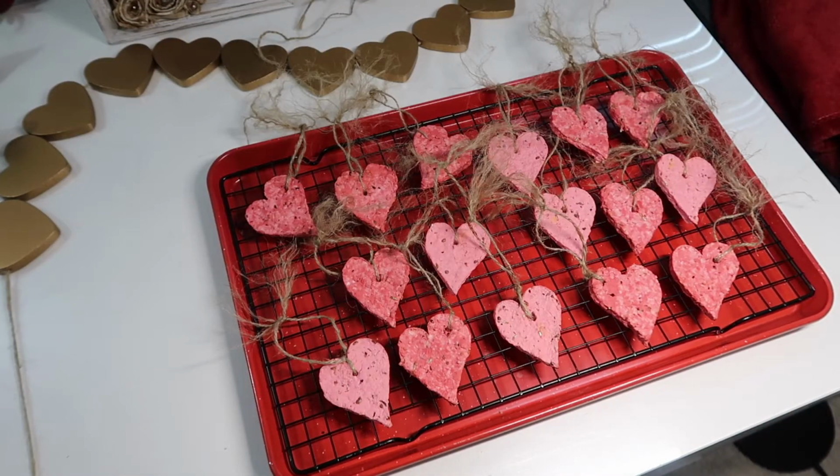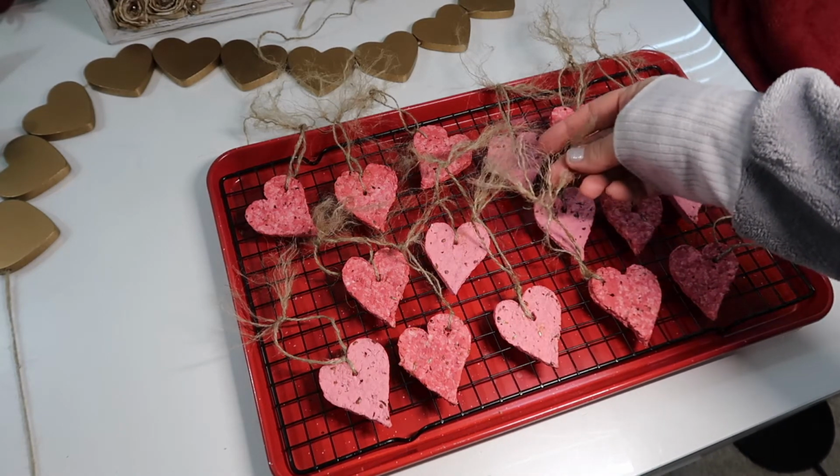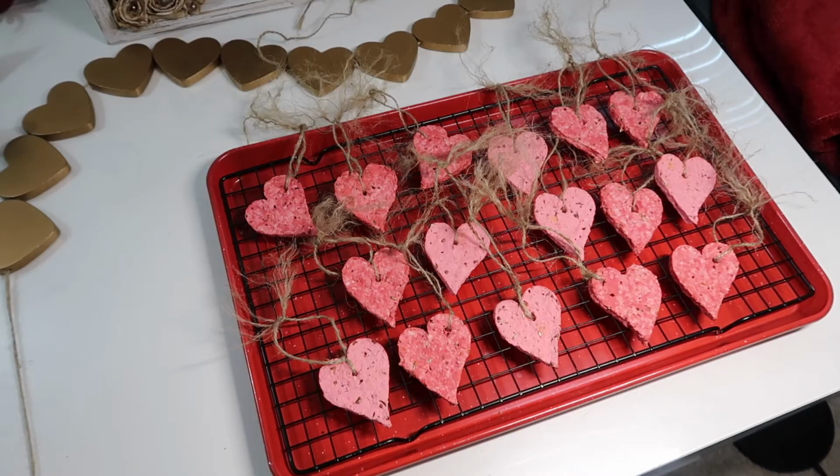All done. I wish it was that easy. I thought it would be kind of fun to fray the ends of the string, and not gonna lie, that was a huge mess, but we'll see how that looks.